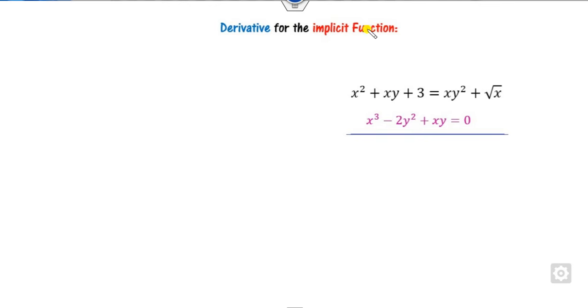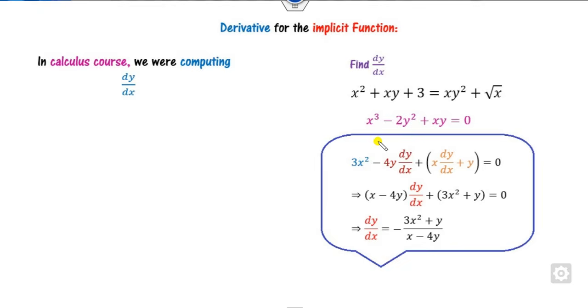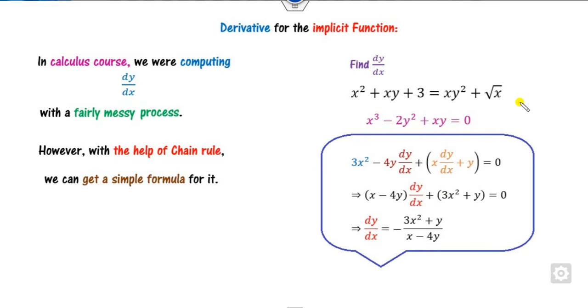Now another concept is how you can define the implicit function. So far we have defined functions which can be written like this, that is called an explicit function. But how can you define this problem? That's very simple, we all know how you can compute this one. For this you can do it like here, but you can see there are very tedious calculations. For this example, again by using the chain rule we can get a simple formula.